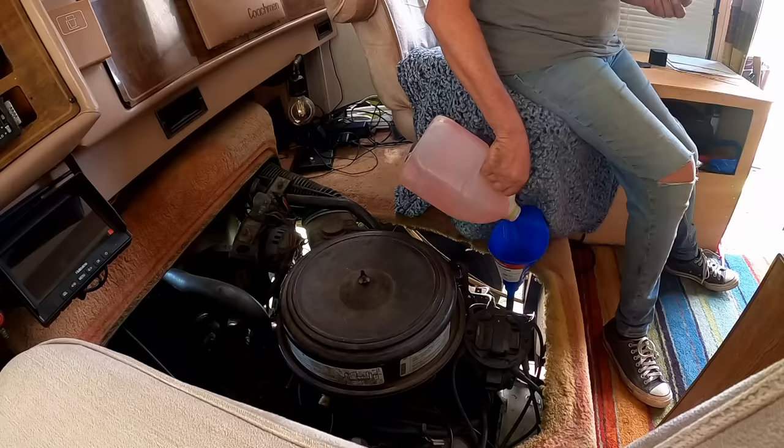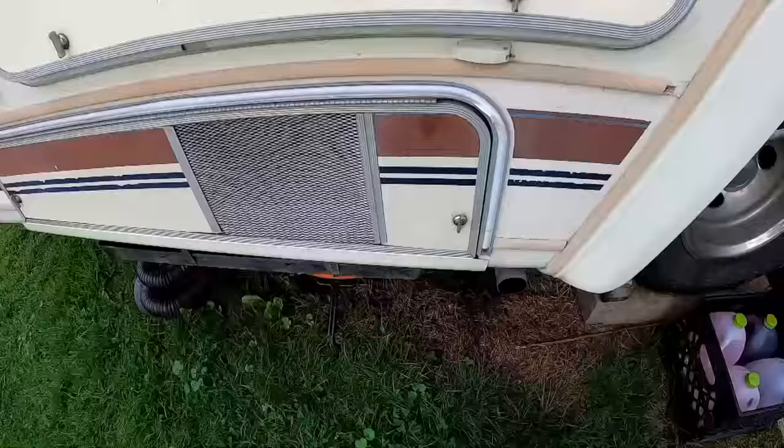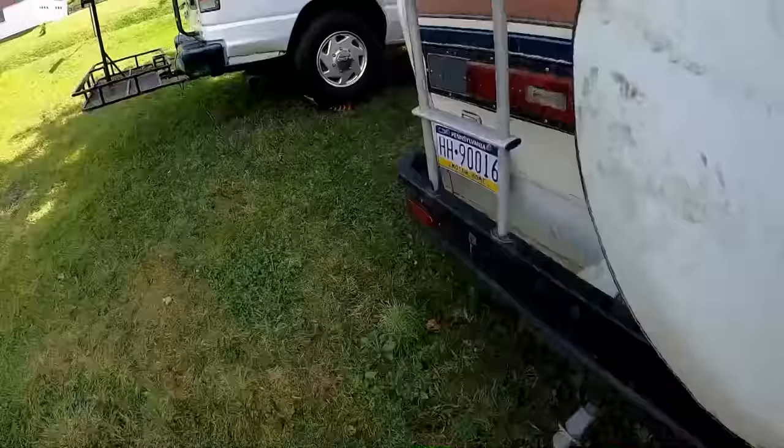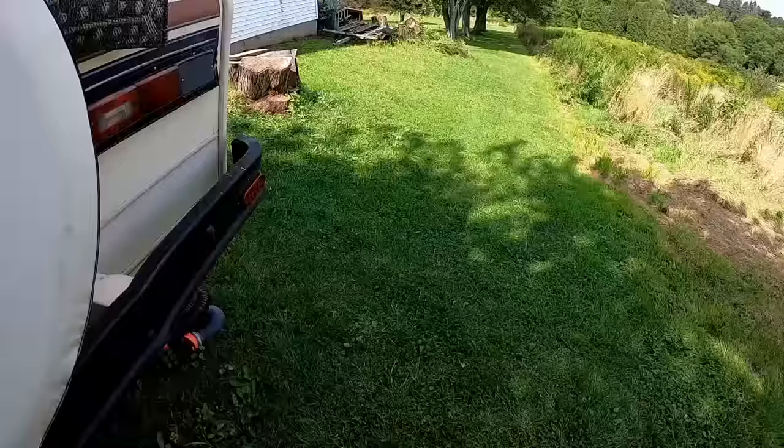Now if he was right, it should take a little bit more. But we're just going to stop and check it here. We'll let this warm up a little bit more too. Well, she still sounds good from out here. You can hear that exhaust leak inside though. These sound good. It just seems like it hasn't run in a long time.